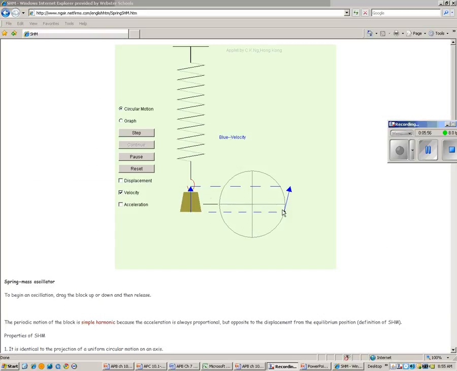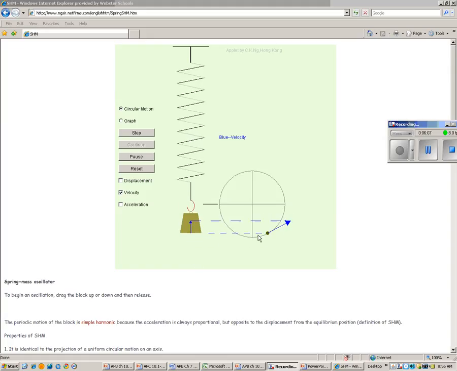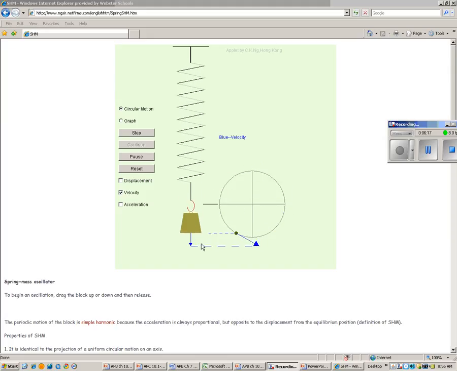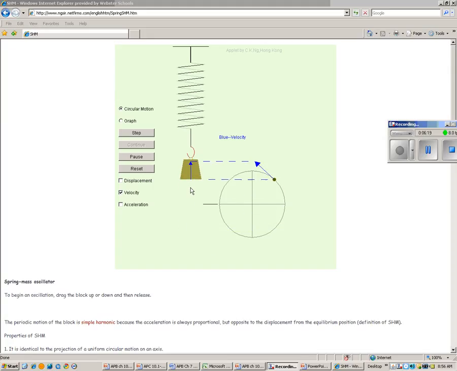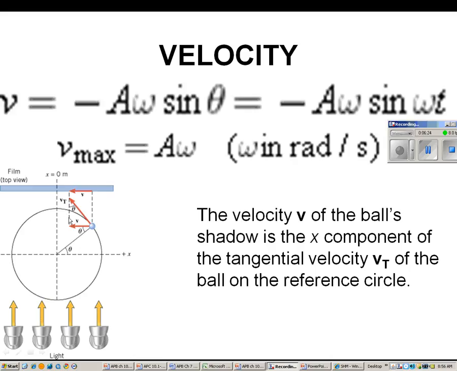You'll notice that in the circular motion piece, the velocity vector never changes, but in the simple harmonic motion piece, that velocity vector is changing all the time. And you'll notice that it's the x component of this vector that's always changing. Actually, in this case, it's the y component that we've set up here. It's the y component of this velocity vector, the velocity of the mass in simple harmonic motion. But anyway, the maximum velocity is A omega. It's always this value, A omega.